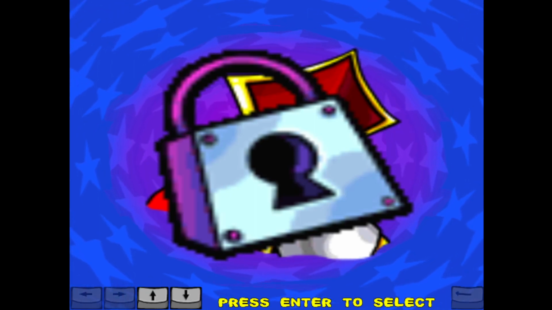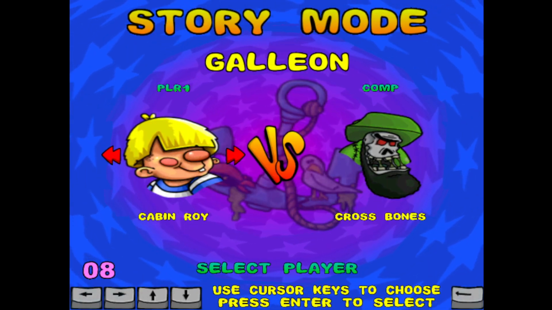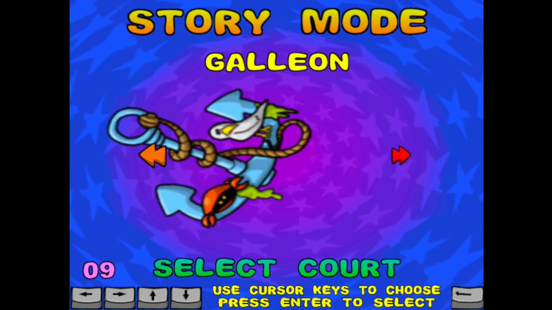Alright, we unlocked Long John Paper. Is that the last of the opponents? Oh, we got another one. Crossbones. But after the way we experienced, I think that's a good time to stop for now.